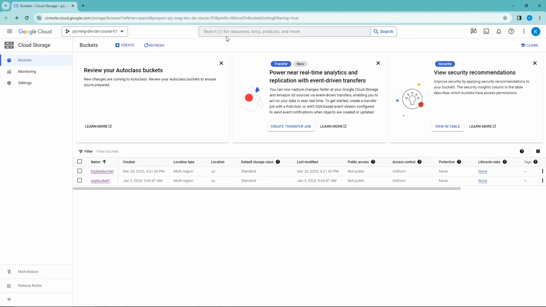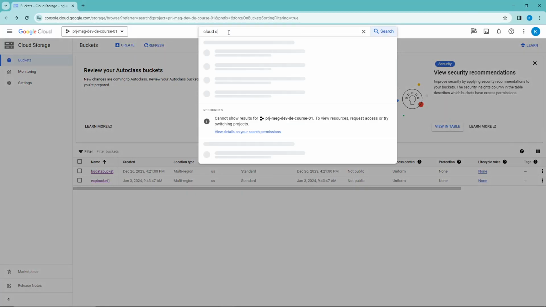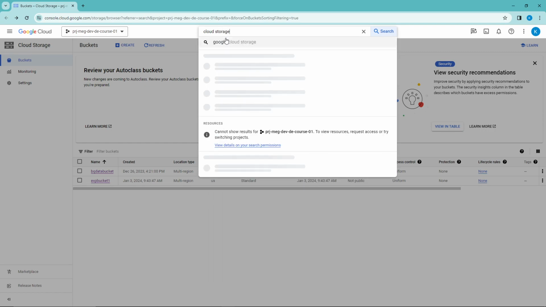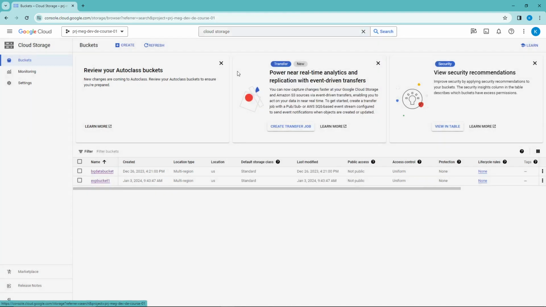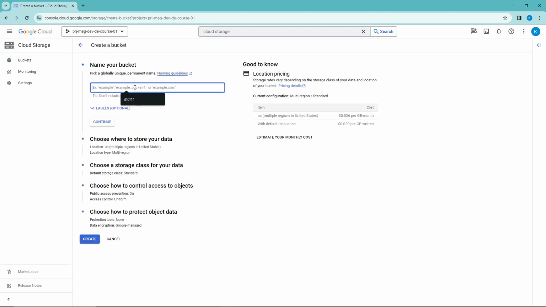After this, we go to the Google Cloud Console and search for Cloud Storage. We open this, and this screen will be shown. Just go to create, and name it, for example, exp.